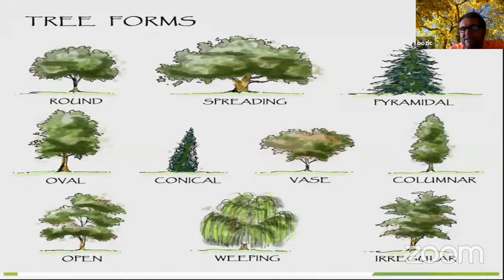The tree forms are extremely important. Again, it's a matter of space. How much space do you have to plant some of those trees? Each tree has different shapes and tree forms. And sometimes they say it's going to grow only 20 feet wide. Well, if you have good soil and good moisture and good everything, it's going to be 25, 30 feet wide. So those are just general recommendations for height, width, and growth, but it boils down to your soil, your nutrients, the watering, space available, and competition.